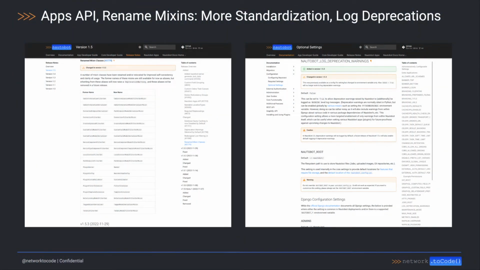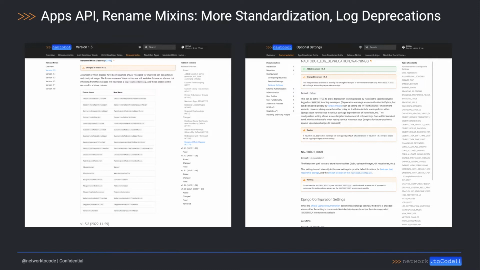Nautobot 1.5.2 has begun the work towards self-consistency we'd like to reach in next year's roadmap. In this release, we have continued renaming classes and mixins to be more indicative as to how they're supposed to be used. Use of existing class names will emit deprecation warnings, but because it will be some time before we will be removing the older names, we have gone ahead and disabled these messages by default.